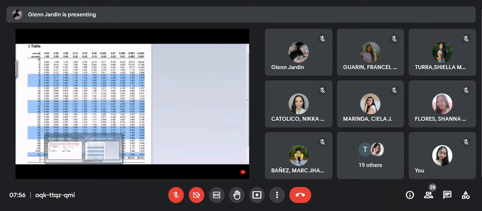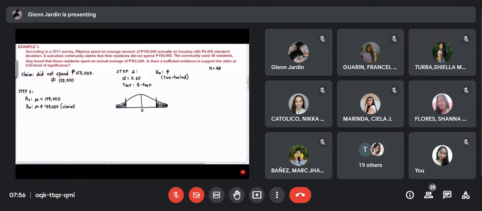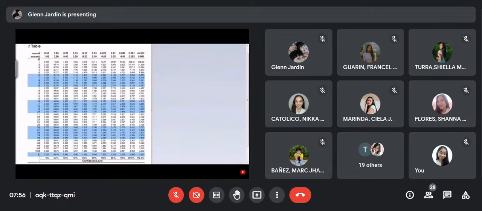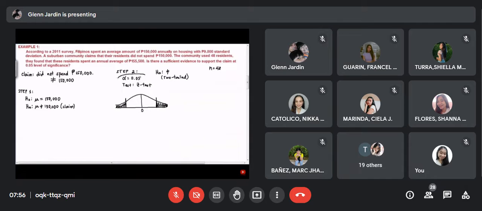Okay? So, in this case, ganito gagawin nyo guys. Una nyong hanapin, ilang tail. Okay? So, in this case, two-tailed. So, hanapin nyo rito, two-tailed. Ayan, two-tailed. Kasi may nakalagay one tail, two-tailed. So, dito tayo sa two-tailed kasi two tails yung ating test. And then, sunod nyong hanapin is the confidence level. I mean, level of significance, the margin of error. So, 0.05 yung alpha.